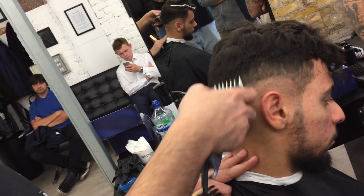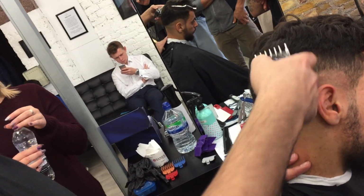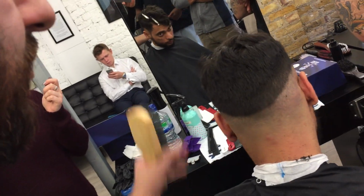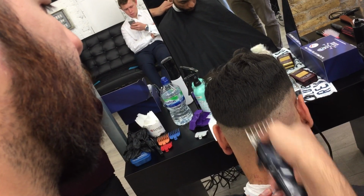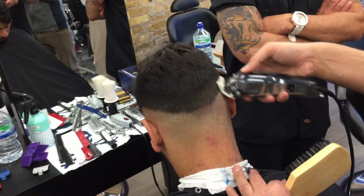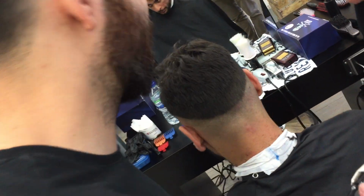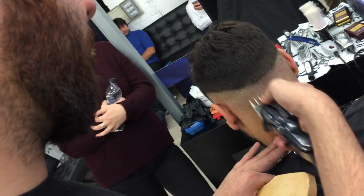Your middle temporal bone. Do you know what I find? When you're doing a full guard, if you do a half guard all the way around, so you're doing half of it, it blends into the corners. So for example, you see how you're going up? What I would do is look up and it blends into all the dips and stuff. You use your three corners, but you can do it on the lower guard. We call that the three teeth technique, to feather it out.